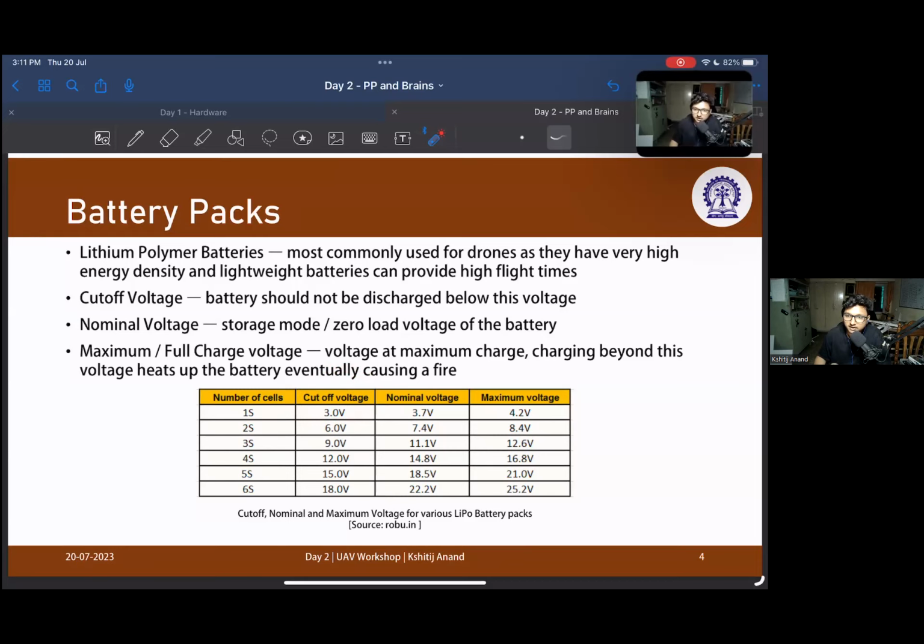So let's say you bought a battery pack for 3,000, 4,000 rupees, and it was rated to be operated at, let's say, 11.1 volts. You discharge it below 9 volts, you'll not be able to use the battery to power the same motor again. So it's a complete loss of 4,000 bucks. And then there's also the maximum voltage. If you charge the battery beyond the maximum voltage, then you are potentially going to cause a fire. So avoid that as well. Both of these things destroy your battery. Overcharging is going to create a disaster, and if you over-discharge it, then it's going to be a problem. You won't be able to reuse it next time.